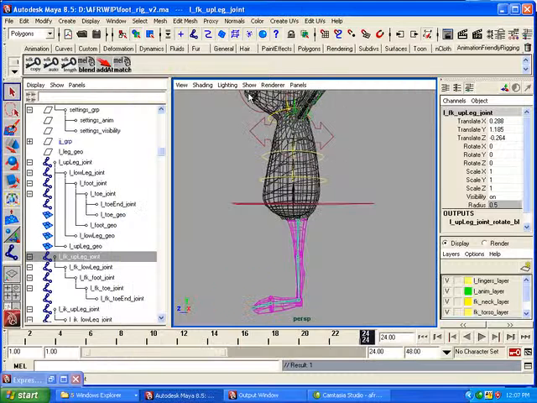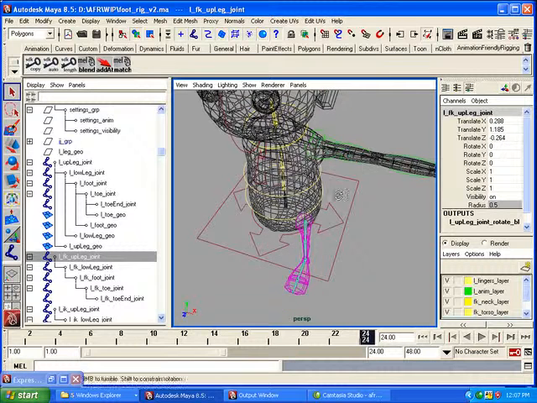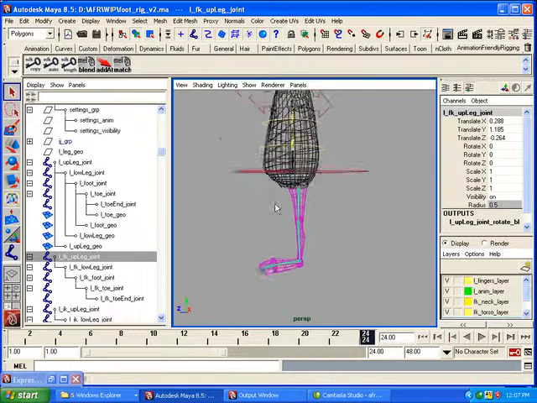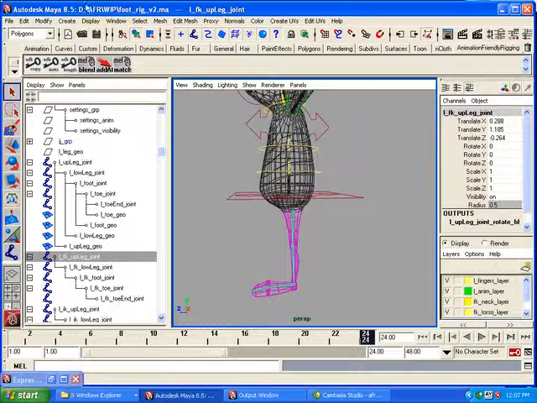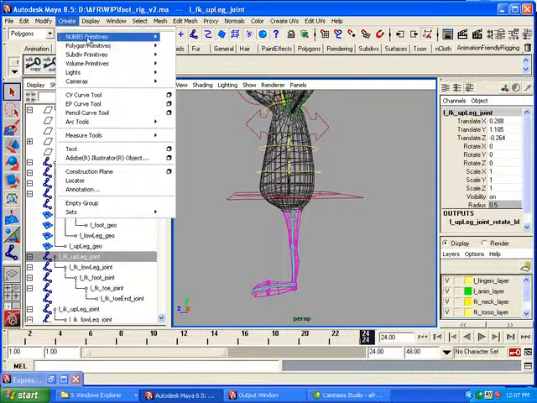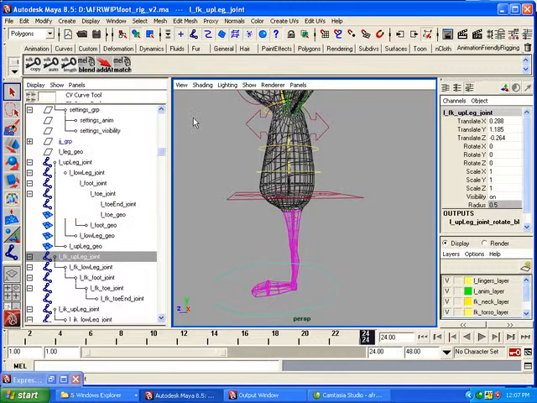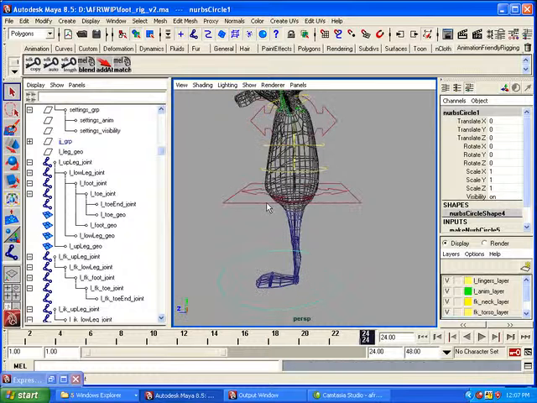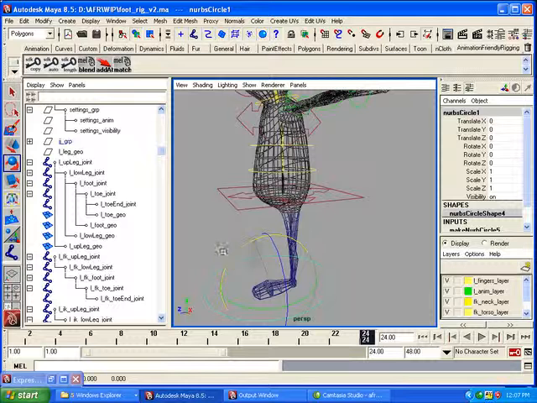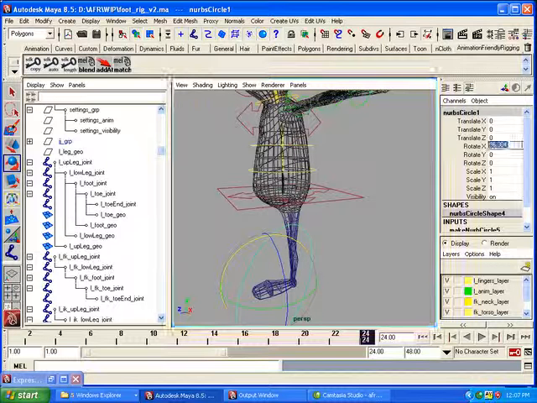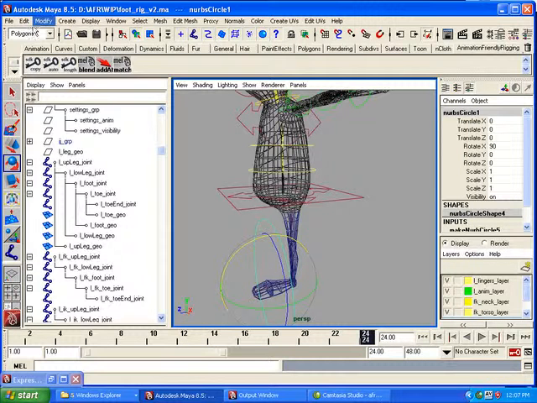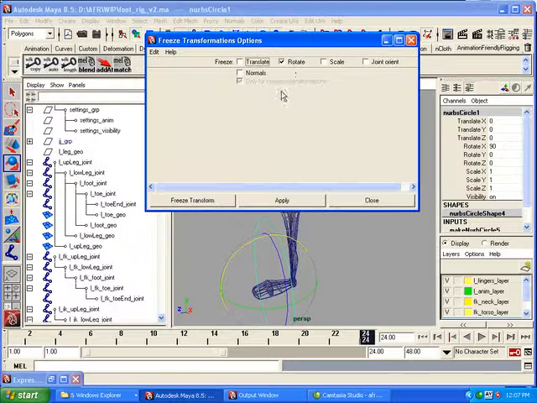version 2. The next step is to create the FK controls for the FK leg, just like we did for the arms. We want to make sure we've got curves that work for us just how the arms do, but this time just for the legs themselves. So in order to do that, we create a NURBS circle under Create, NURBS Primitives, Circle, like so. We're going to rotate the circle a little bit so it is oriented correctly. In this case, we're just going to rotate it down about 90 degrees in X. And then choose Modify, Freeze Transforms. Bring up the option box and make sure that everything is selected.